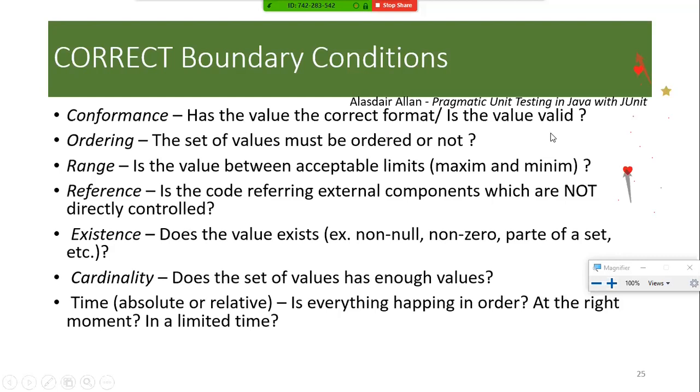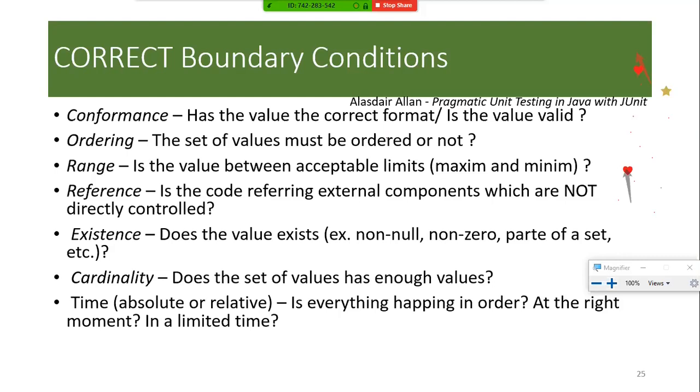Is the value valid? Which means if you have a function that receives a string value and you have a setter for a name of a student, have you tested in the setter that the value is formatted correctly? It has at least 3 chars. For an email, it has a dot, it has a domain, it has the @ sign, and so on. So this is the first thing that you should test: if the function checks if the values are conformant, if the values are based on specifications. So always check the input values if they are correct.